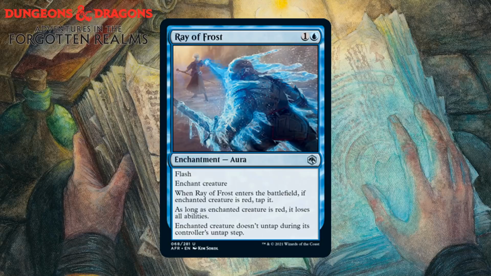Next up, it's Ray of Frost, which for 1 generic and a blue is an uncommon enchantment aura. It's got flash, it's got enchant creature. When it enters the battlefield, if enchanted creature is red, you tap it, and if the enchanted creature is red, it loses all abilities. Enchanted creature doesn't untap during its controller's untap step.